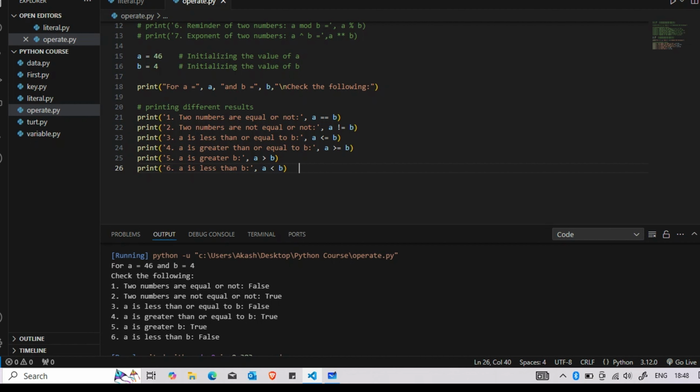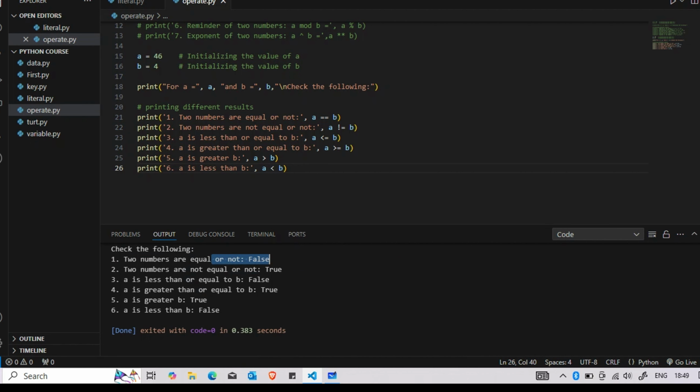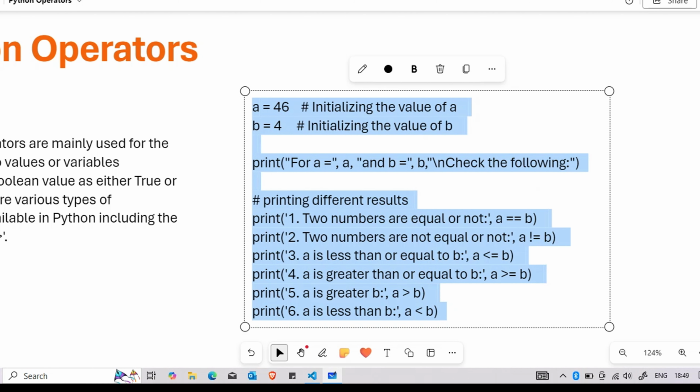So here you can understand what the output is. If we compare a is equal to b, then 46 is not equal to 4, it means it's false. So the response is in the form of false. Here a is not equal to b, the condition is true, that's why the response is true. So whatever function we perform here, the output will come only in Boolean form.